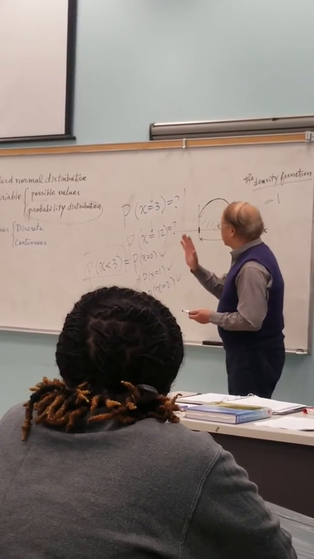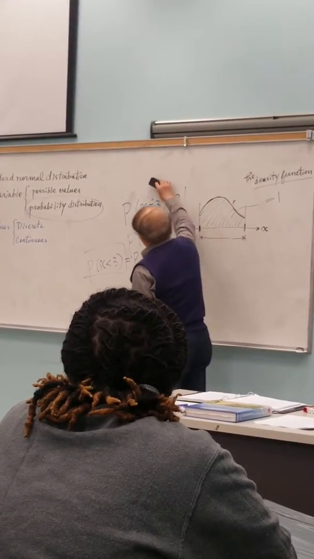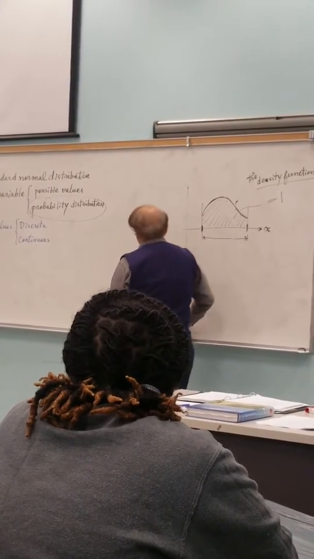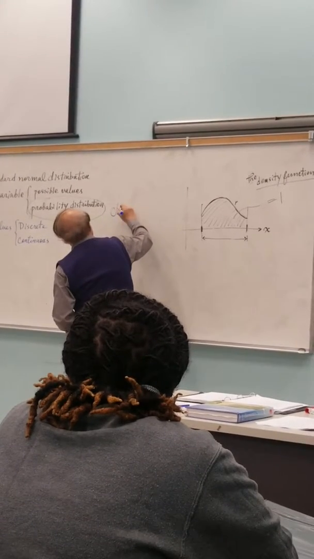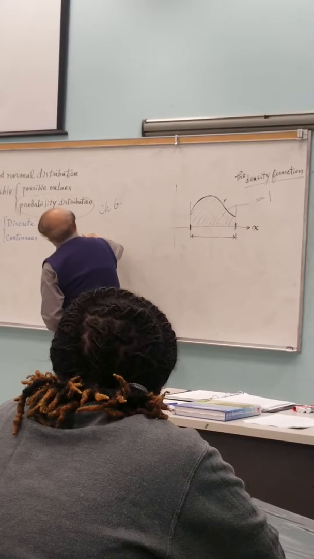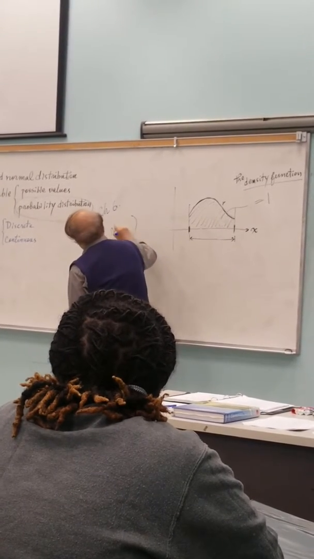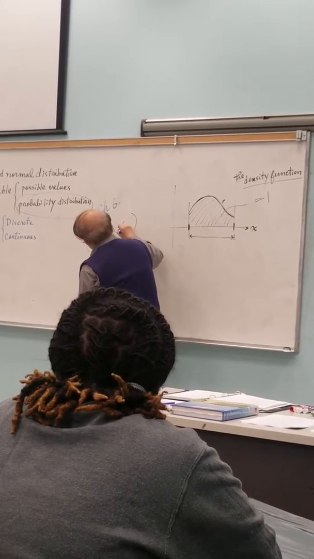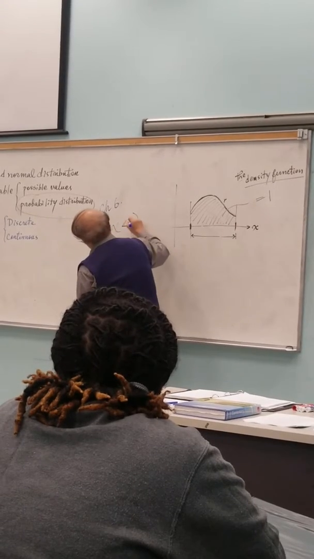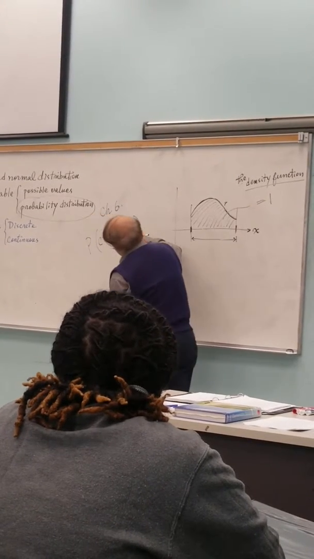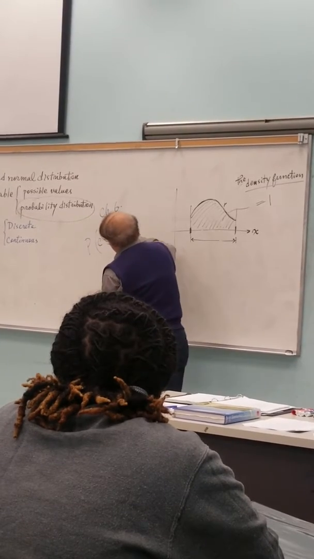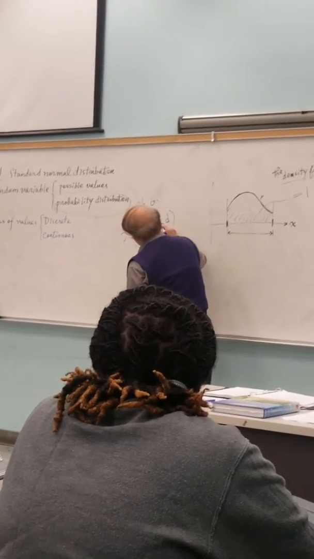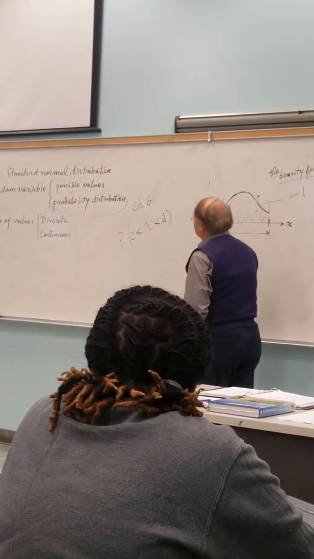But in chapter 6, the question is no longer equal. In chapter 6, the probability question will be this. Listen carefully. What is the probability for the random variable to take a value between a number and a number, between 3 and 5, between 1.5 and 2.6? Equal sign there or not there will not make a difference.